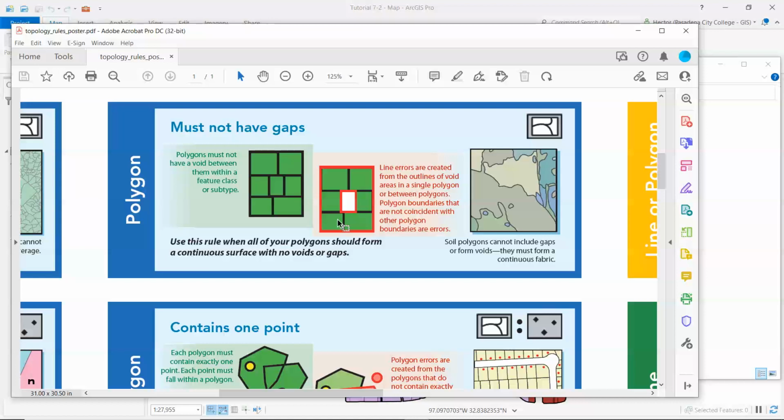Let's go to page 228. When we look at lines, we're going to use the must not be larger than cluster tolerance. So we used that already. Must not have dangles, must not overlap, must not self-overlap, and must be covered by boundary of. And then it says at the bottom of page 228, note that some of these rules apply only to a single feature class. So it says creating the topology and setting it up for use involves 4 steps. Creating the topology structure, adding feature classes to a topology, set a feature rank in the topology, and then after adding feature classes to the topology, add the rules. So we're going to build the topology on page 229. We begin this process.